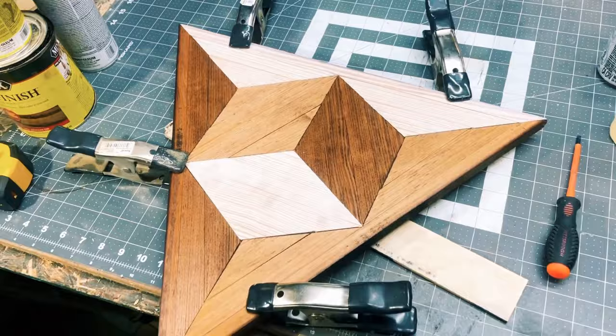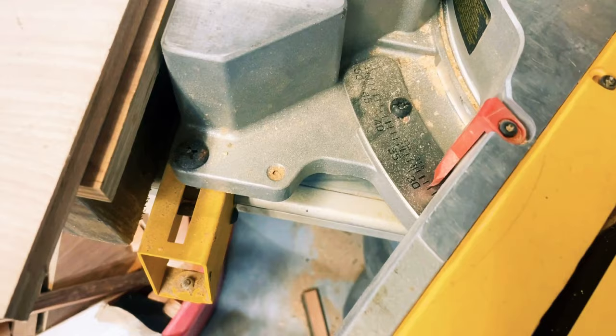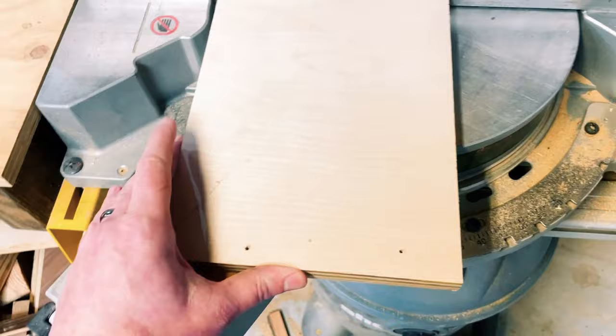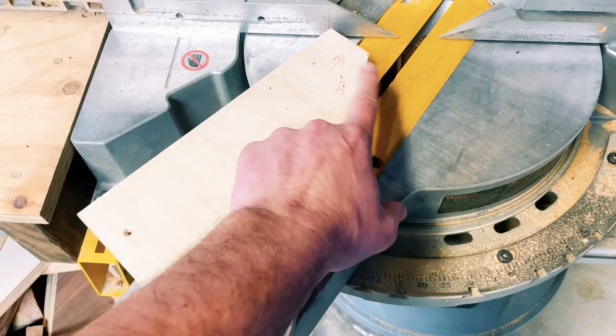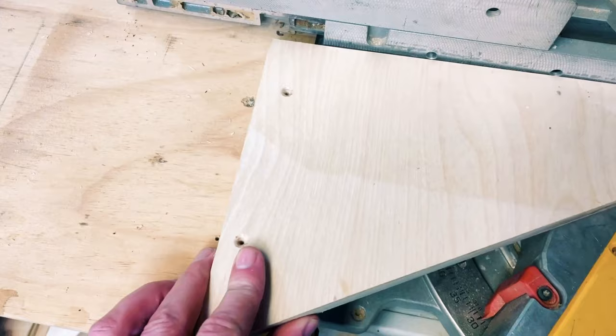Here's that jig I was telling you about. Basically, I just took a 10-inch piece of scrap plywood and I'm going to cut it at 30 degrees. What this is going to do is give us that 30 degrees plus another 30 degrees to make 60. I've just taken the scrap, put it back, cut it in half, and we flip it and turn it so that it sits up against the fence — that is 30 degrees. I just marked it at 30. So whenever your miter is set at 30 and you use your 30-degree board, you're making a 60-degree cut.